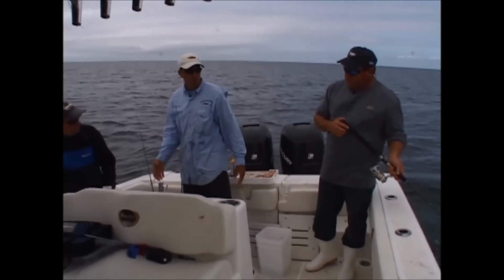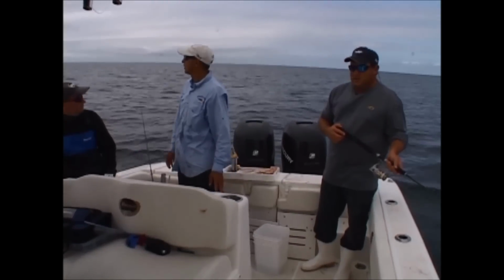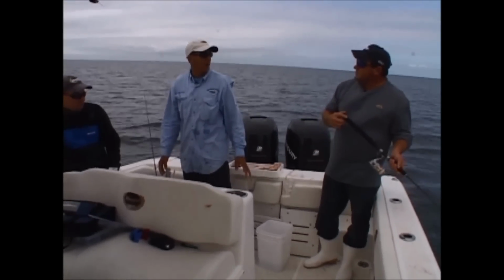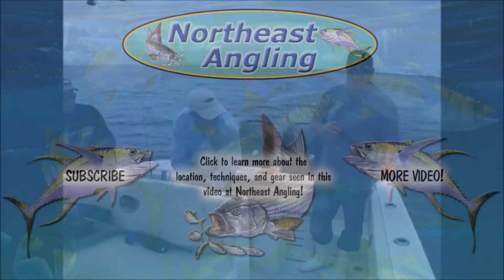I'm starting to get the first drops of rain on me here, Rich. Yeah, I saw that also. There's some clouds coming in over there. We started off pretty good here. I think we might get another little bit of a break, but maybe we'll hit another spot or two. Either way, if not, it's been a heck of a day. Yeah, we caught a pile of fish.